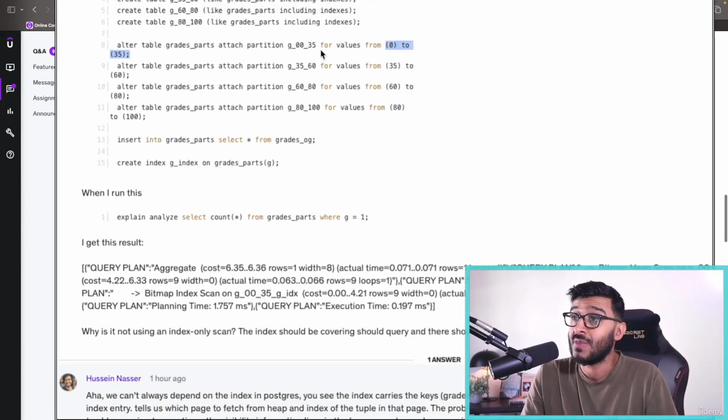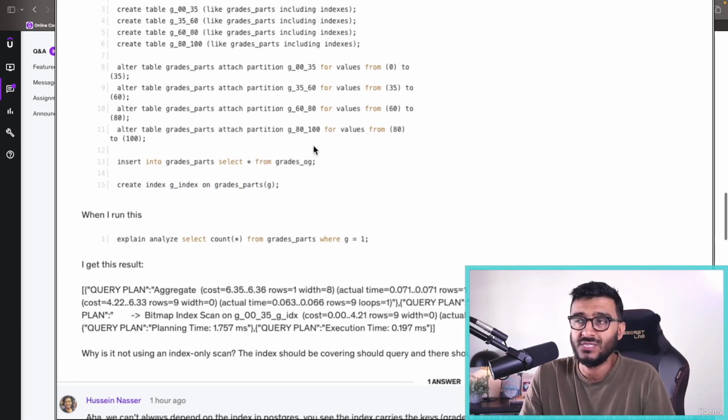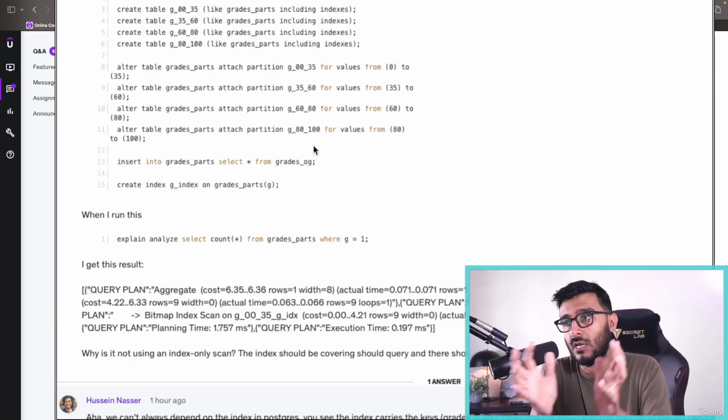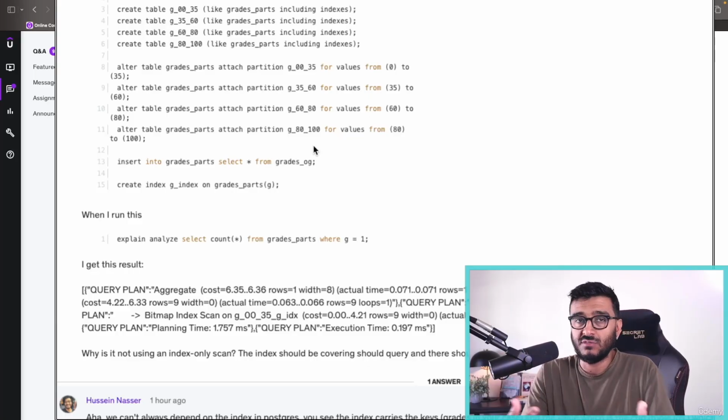So we're going to hit that. And we have an index there because we create an index on the main. An index will be created on each partition, because a partition is really just a table, right? Each one is just an individual table. And this main partition is really just a logical thing, a nice view for you.